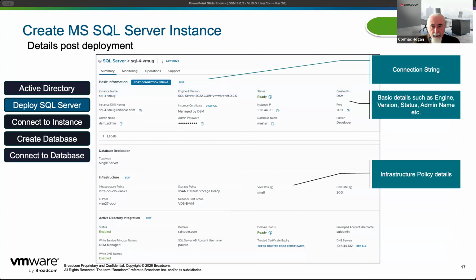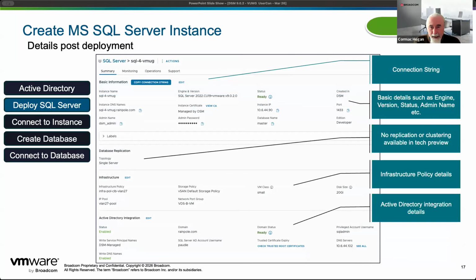And here we go. This is the instance. Again, this looks like what we saw in the demo, but this time it's a SQL Server cluster, a SQL Server database. You can see that we've set up a special admin user that can access the master database. This would be the instance owner, let's say, and that user is the one we used previously. But anyway, you can see the replication. In this case, it's a single server. You can see the infrastructure that's been used. You can see the Active Directory integration. All of that stuff is in here.